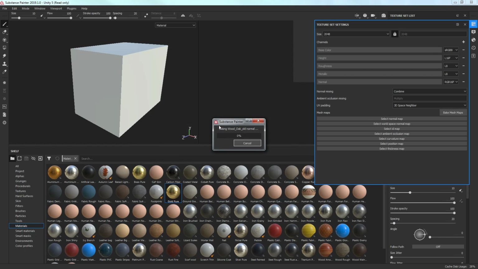Now, a couple things to keep in mind. What I have not done is set up my smoothing groups for my object, and I'll show you what the mistake is, and we'll update it, as well as update the UVs. The key thing to keep in mind is that since I'm going to have a layer for each one of my faces, I can build out my UVs to where they take up the whole space. As soon as we're done with that, we'll show you, but I want to let this bake out so we can see what will happen.